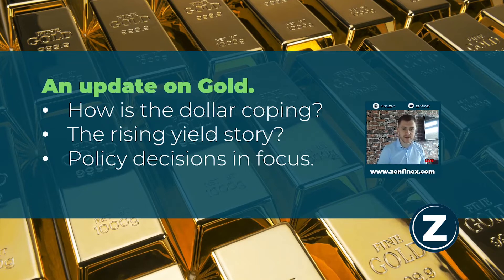Meanwhile, on a different note, investors are waiting for policy decisions from central banks globally. This includes the European Central Bank tomorrow and the US Federal Reserve in the following week as well. Investors expect the Fed and other central banks to remain dovish due to the ever-rising number of COVID-19 cases that we're seeing, which could be supportive for gold for the next month. So another thing to look out for is those central bank decisions.